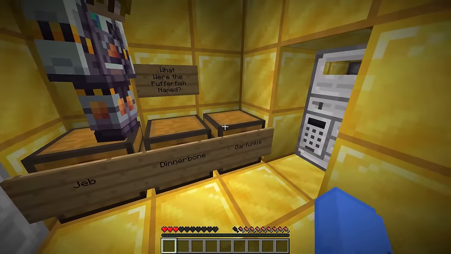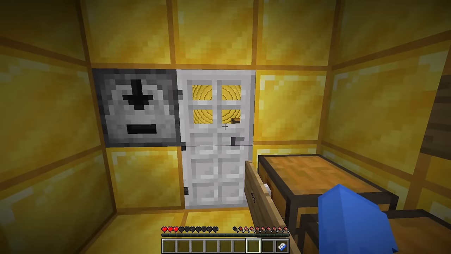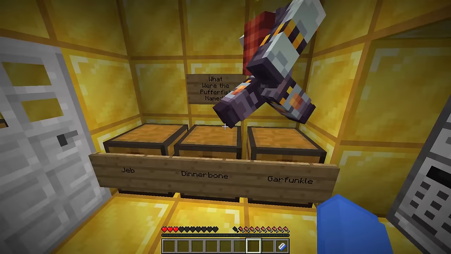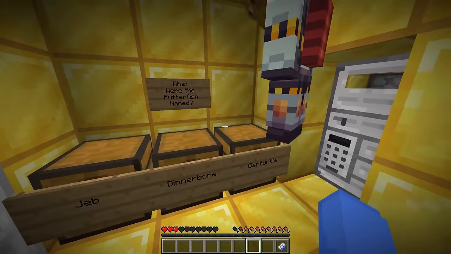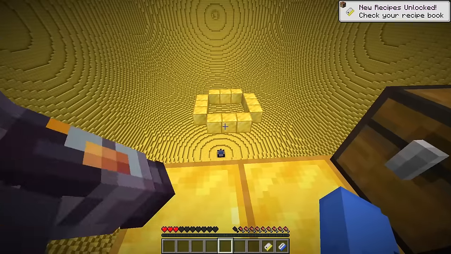Oh my gosh, what is wrong with you? That wasn't a TNT, was it? No. Oh, okay. Well, I guess that means I'll use this limited card. All right, go on. Gold, that card isn't working. Well, maybe you should try Jeb. No, I'm not gonna try Jeb because I know how you make mobs go upside down. It's by name tagging them Dinnerbone. Boop, there we go. Oh my gosh.